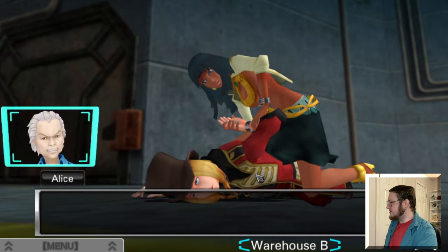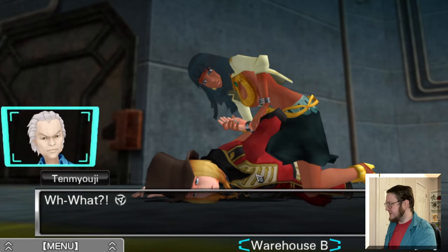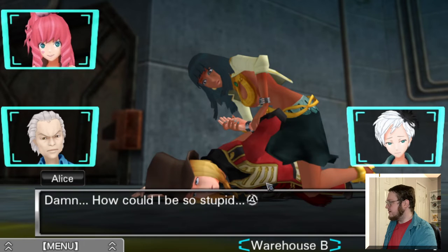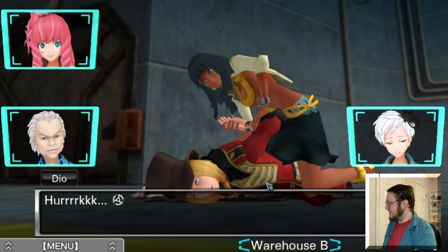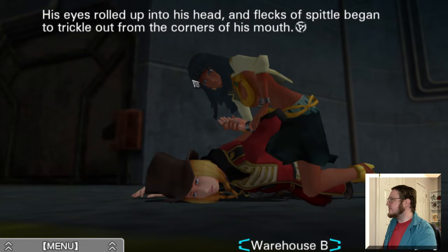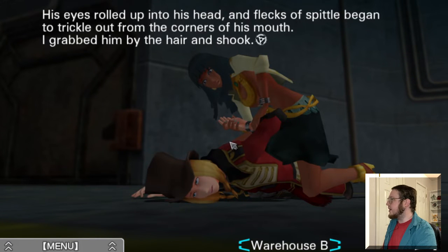Shit! What? What was that absolute clown levels of logic there? Poison, I guess. Damn, how could I be so stupid? Yeah, really? But whatever. Let go of him. His eyes rolled up into his head. Flecks of spittle began to trickle out from the corners of his mouth. She grabbed him by the hair and shook.